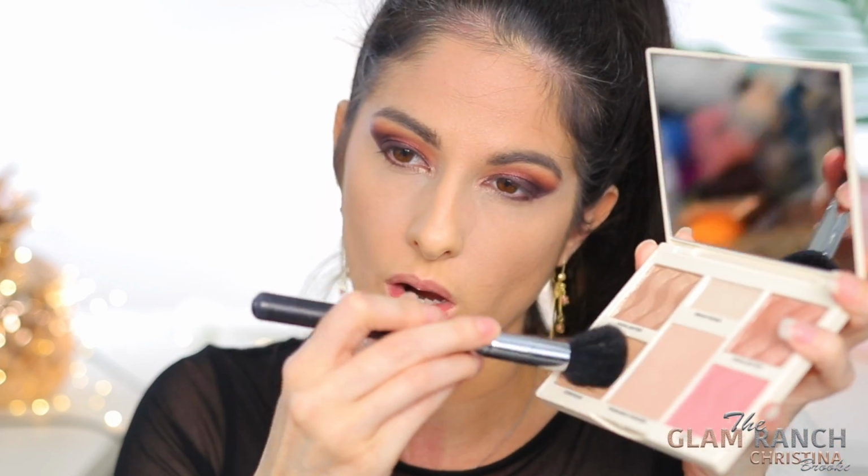Then finally I used these products here. Actually thinking of using this to set my lid, and I'm so happy I didn't because there is a little shimmer in it. So I went ahead and bronzed up my face as usual, and then I used this contour shade. Oh, love it.